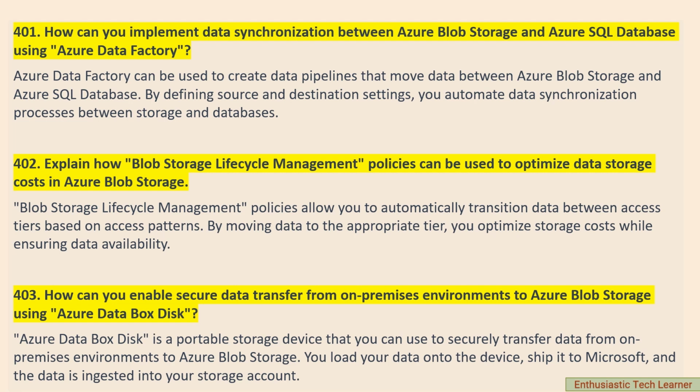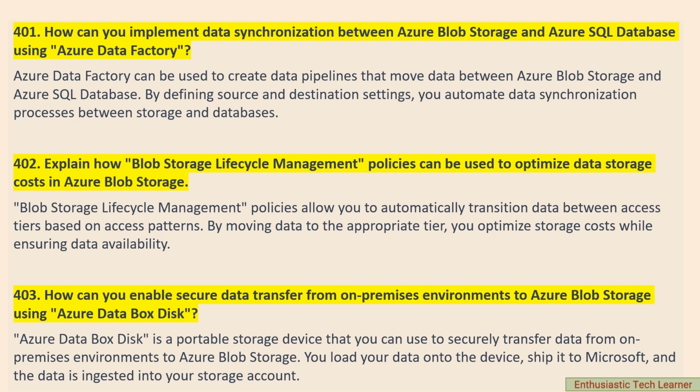Explain how Blob Storage Lifecycle Management policies can be used to optimize data storage costs in Azure Blob Storage. Blob Storage Lifecycle Management policies allow you to automatically transition data between access tiers based on access patterns. By moving data to the appropriate tier, you optimize storage costs while ensuring data availability.